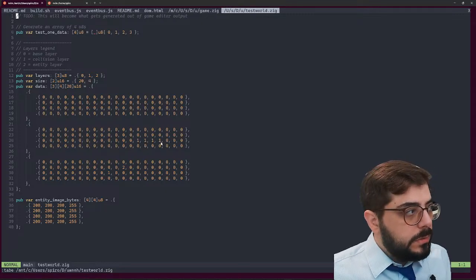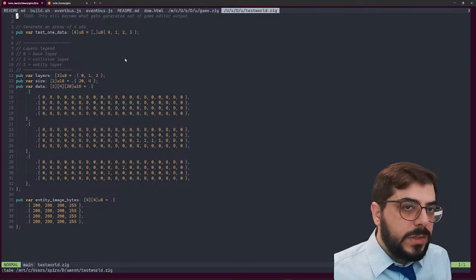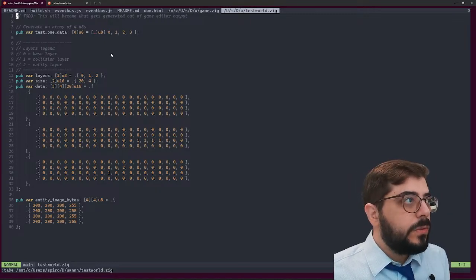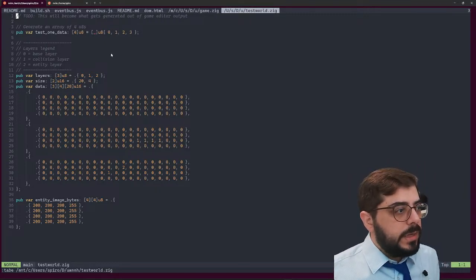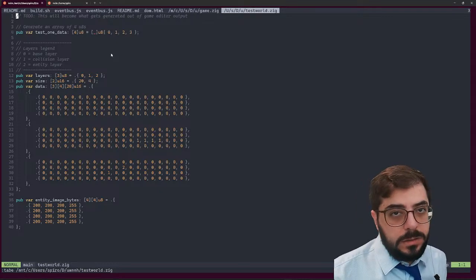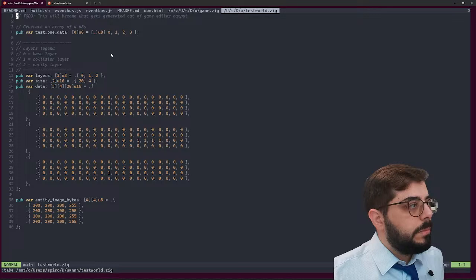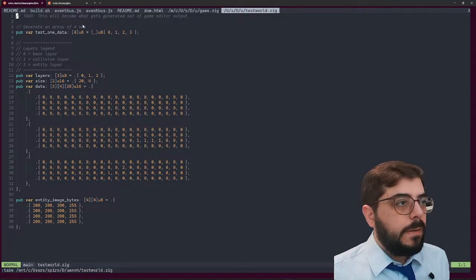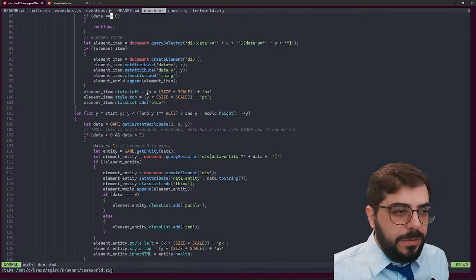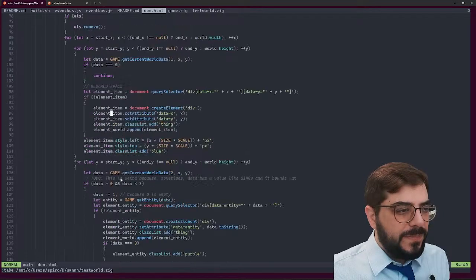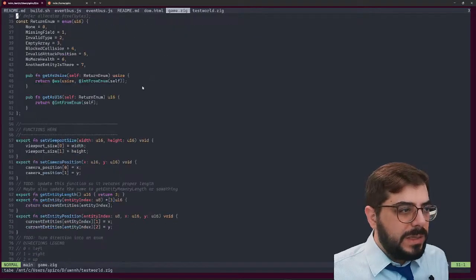All I really need to do is whenever I ask for get current world data at a certain position, or when I ask for entity positions or things like that, I can just offset the return coordinates by the camera position. Now, it's not perfect. I still think there's something wrong with it. I'll show you kind of what I mean.